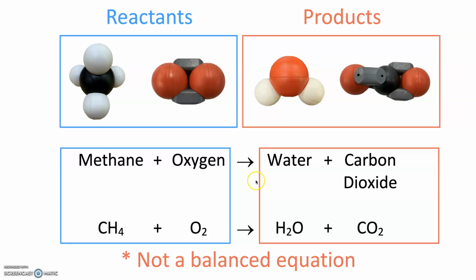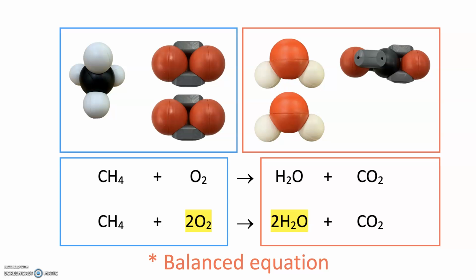Now, in terms of the law of conservation, things don't come into being spontaneously or disappear, and I'll talk about that a little bit more in a minute. But the thing to understand is these are our reactants, so methane plus oxygen, and they chemically react to form water and carbon dioxide. And as it says down the bottom here, this is not a balanced chemical equation. Now, this is the balanced chemical equation down the bottom here.